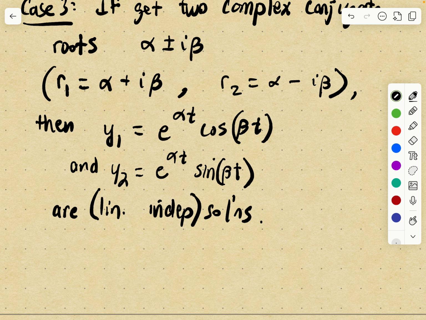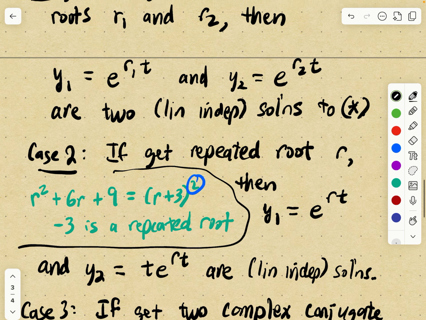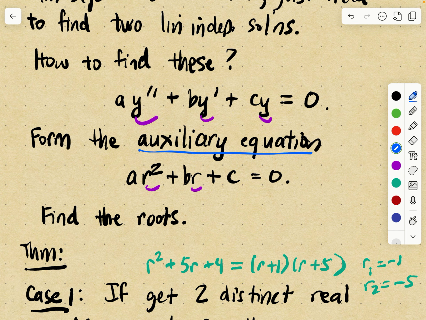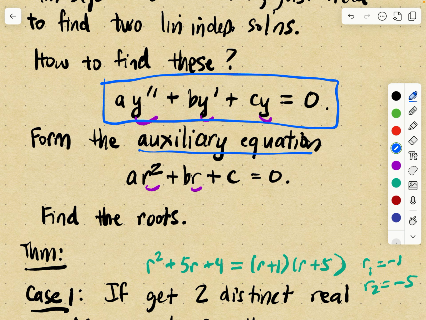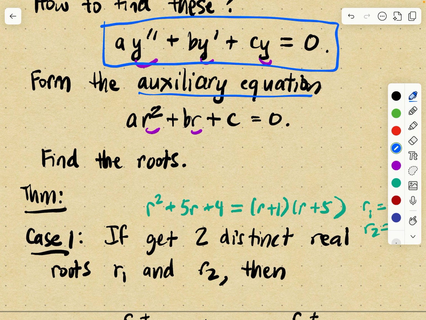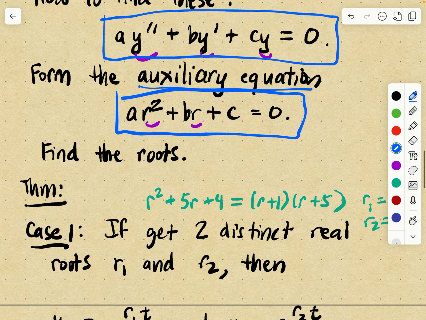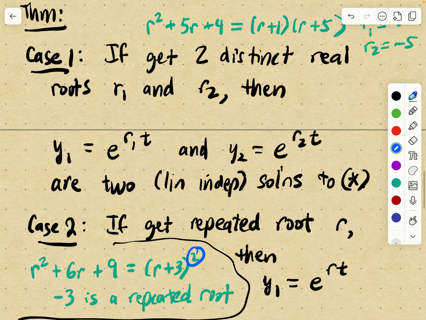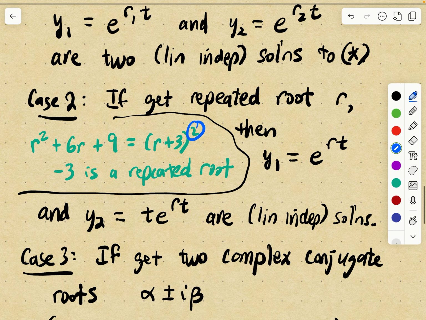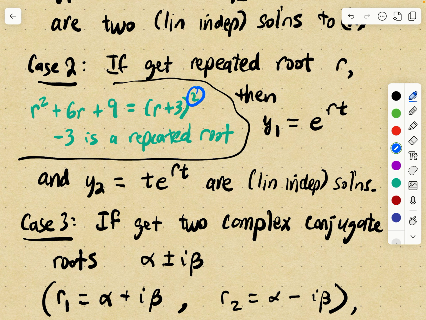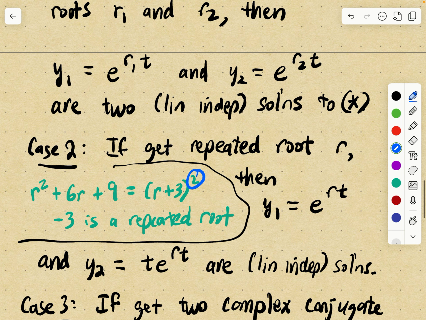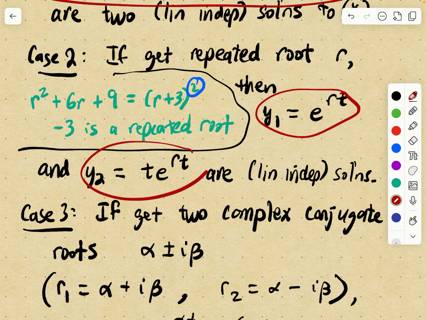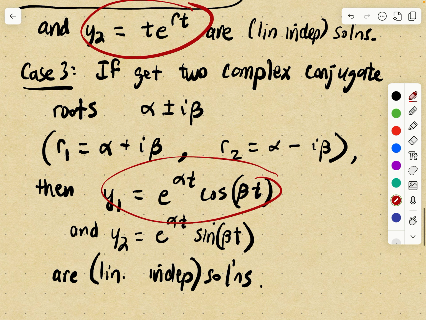Okay? So those are the y1 and y2. This theorem tells you exactly what to do whenever you have this homogeneous equation. It literally tells you how to solve it. You first set up this equation, okay? You find the roots, which you know how to do, hopefully, and then depending on what kind of roots you get, if you have case 1 or case 2 or case 3, they literally tell you what your y1 and y2 are, right? So in case 1, here's your y1 and y2. Case 2, here's your y1 and y2. Case 3, here's your y1 and y2.